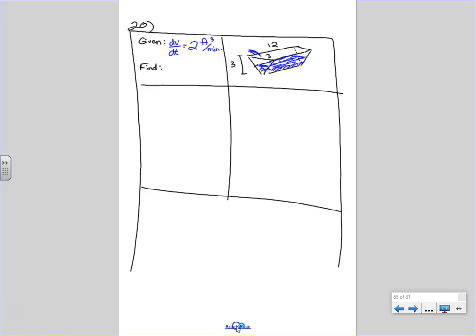Ooh, water level. Water level is for just the water, right? Bridget, what did we name it last time? Yeah, height. Good. So, height, water level. If the height, the water level, is changing, that'd be dh/dt, right? And what do they say when height is 1? Yeah, 1 foot.